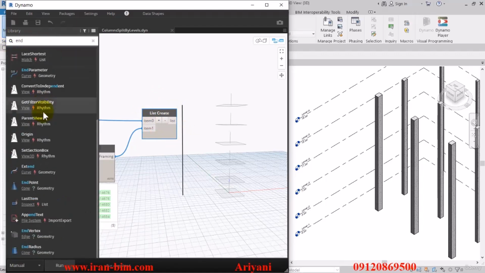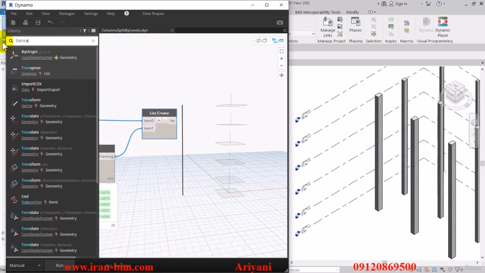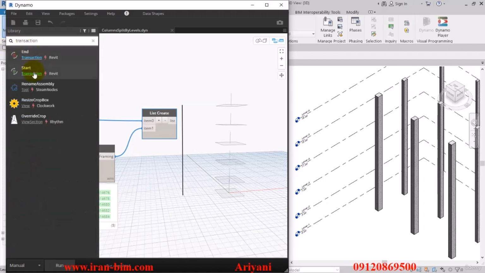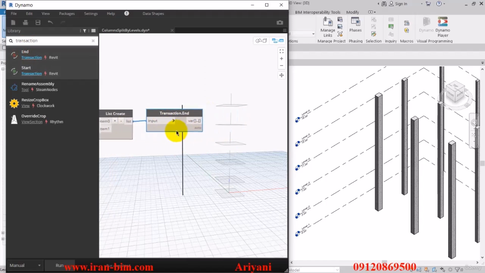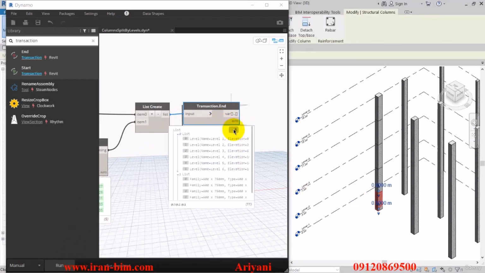So here in the search box, I'll look for transaction and then I'll open this first one up and connect it to the thread by this. And then I'll click on run.